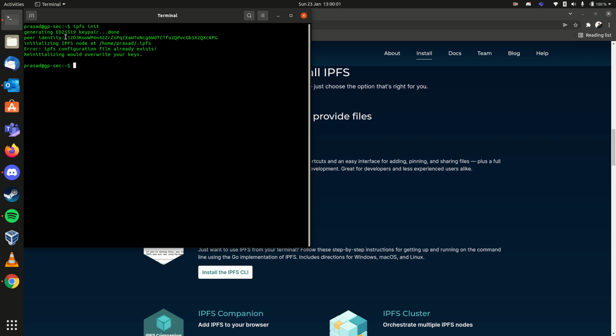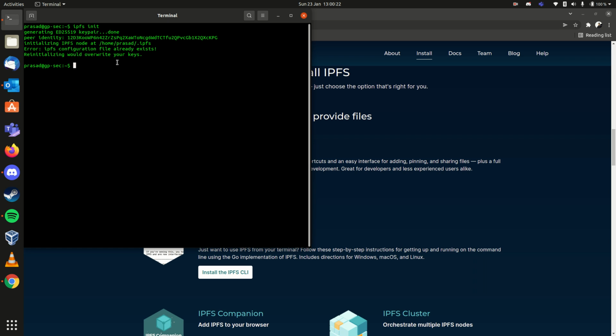What IPFS does is check the peer identity and connect to the system. In case of our system, this is our peer identity. You need not care about this error message, because I already ran this initiation before, so it shows like this.